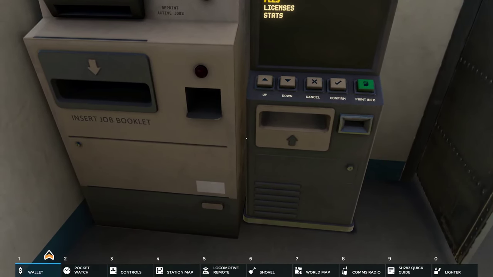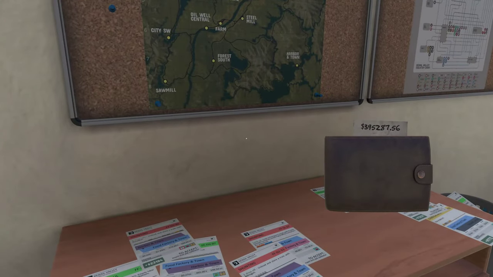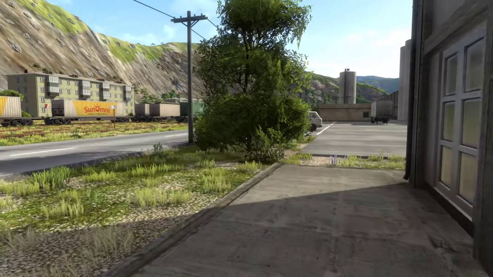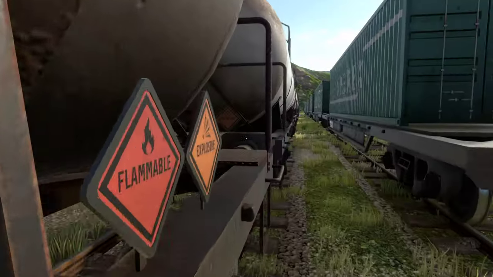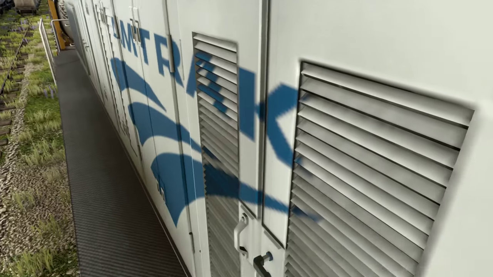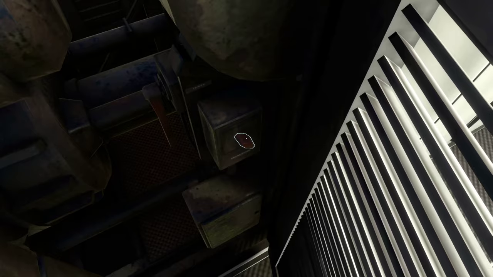So we now have 395,000. What did we start with? I don't know, probably 280? Something like that. 290. Cool. So let's just have a look at the diesel, how it's looking, the diesel and steam situation, and we can power this down now. Actually, how do I turn this off again? I think just here. There we go.